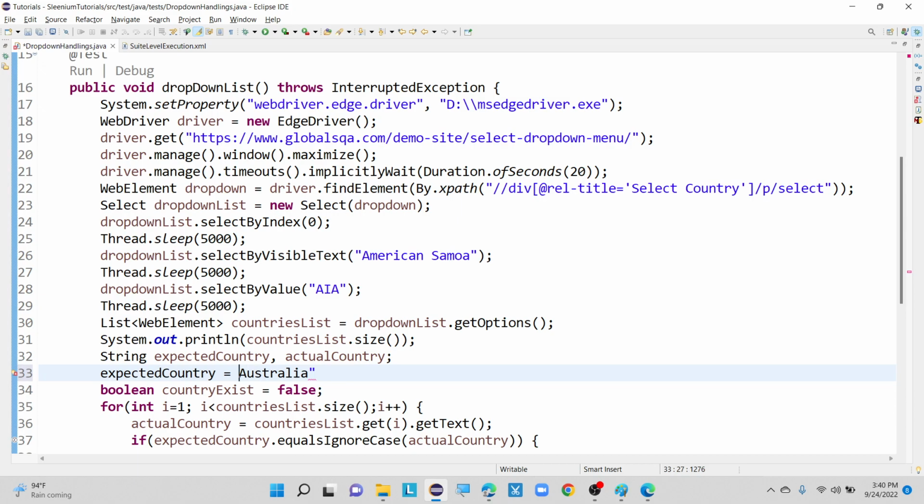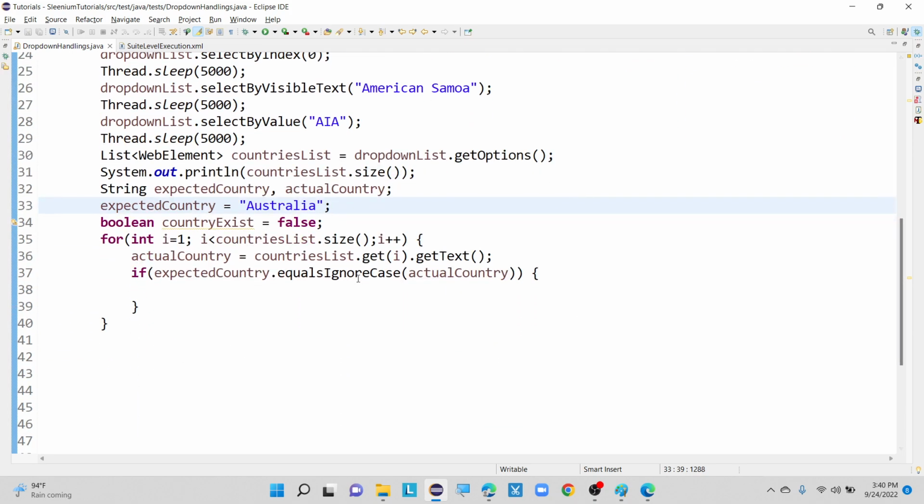I am expecting whether this country is present in the drop down list or not. Okay, Australia. So now I am comparing my Australia dot equals ignore case of actual country. This actual country will iterate throughout the list of options, 249 options, searching for the expected country.